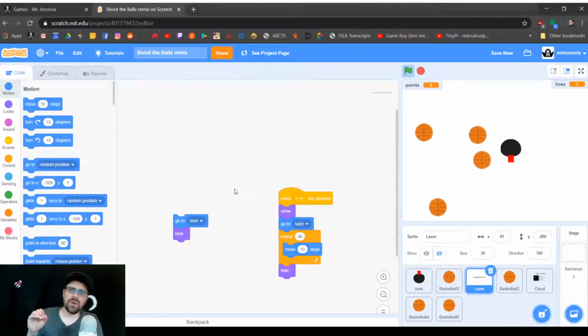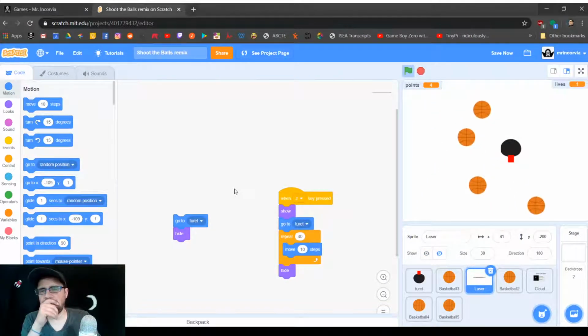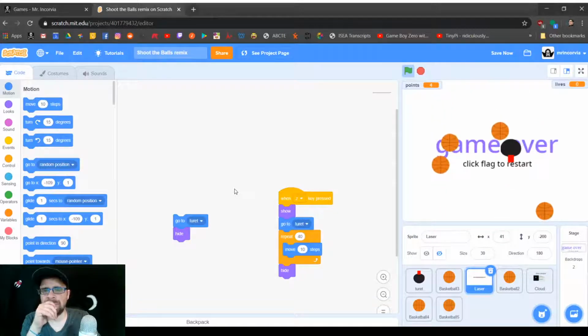So the way we're going to do that, we don't want it to change. So basically we want when we press the thing, okay, we don't want it to change. Okay, got it.